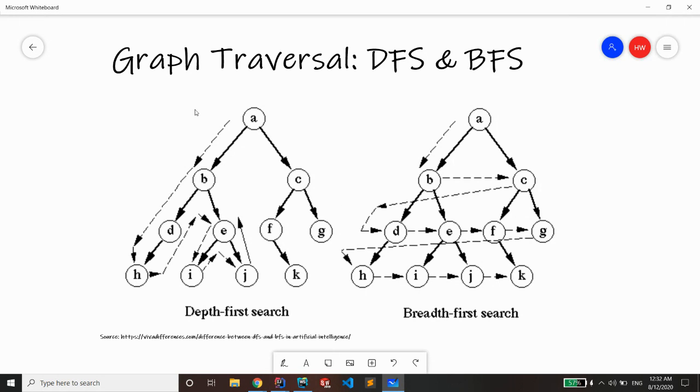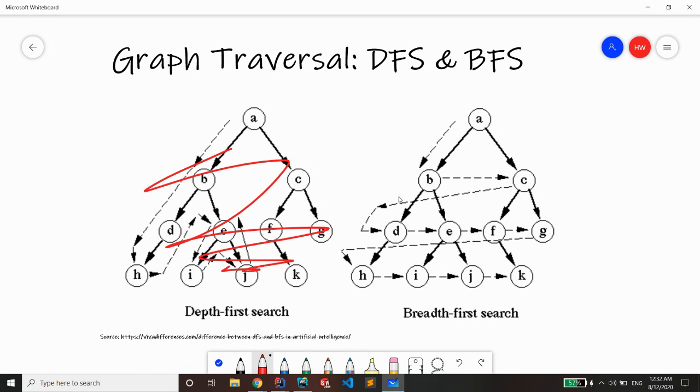All right, so right here I have an image that shows how these graph traversals travel the nodes in two exact same binary trees. So this one is DFS. We won't be focusing on that today, so I'll just go ahead and cross it out. But we're going to be focusing on BFS today, more commonly known as breadth first search.